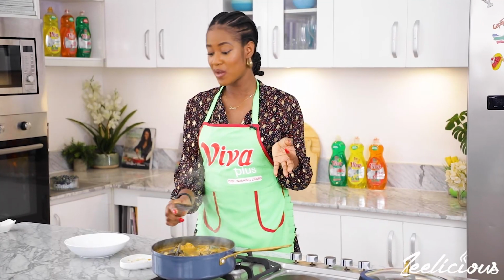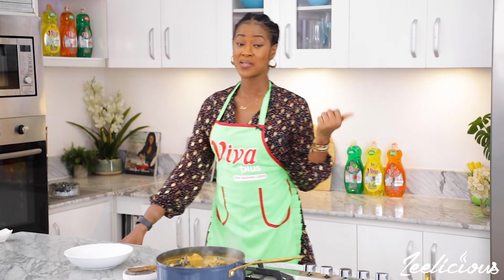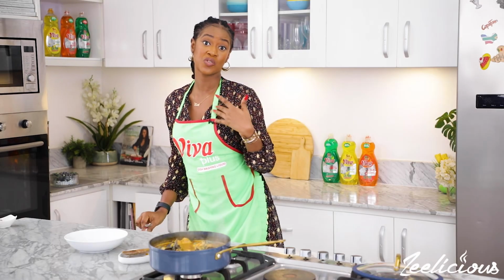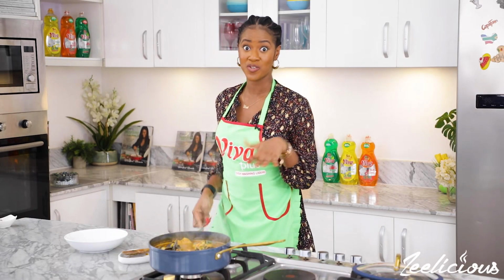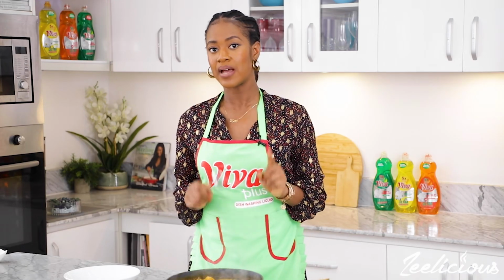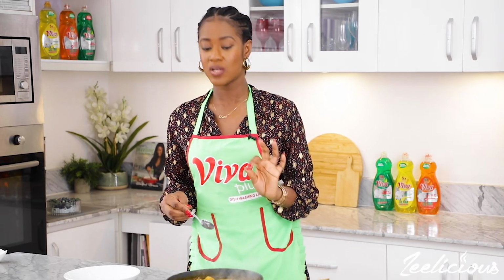You can literally enjoy this soup with any swallow of your choice, gari, pounded yam, or you can have it just as is, which is usually my preferred option. Just enjoy it just as is, so you can really take in all that flavor. And I'd also consider this a healthy meal if you're eating it just as is.